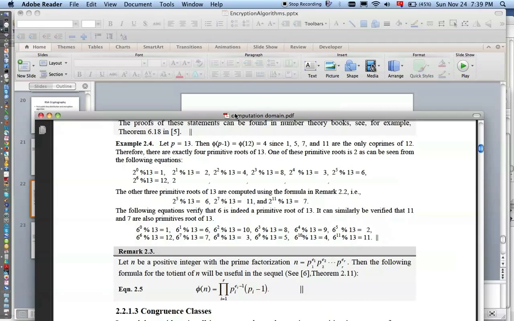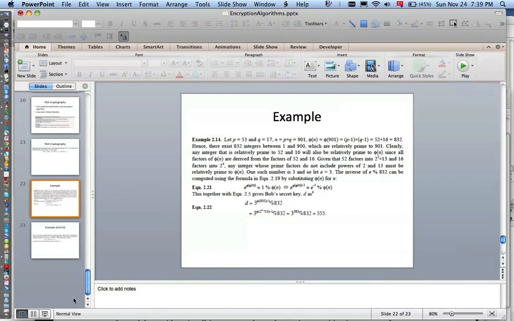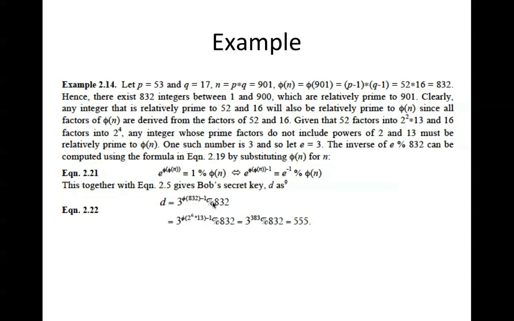So we use this formula to compute the totient of that number 832, which is actually 382, which is roughly 2 to the 5. 2 to the 384 would be the number without the minus 1. So it's like 32 times 12. That would be 384, and then minus 1 will make it 383. You compute this number, and then you have to mod it to 832. All of this is simple number theory formulation, and that gives you 555.